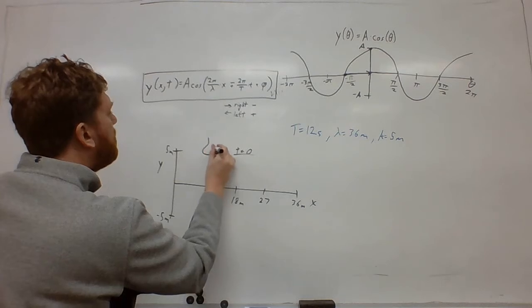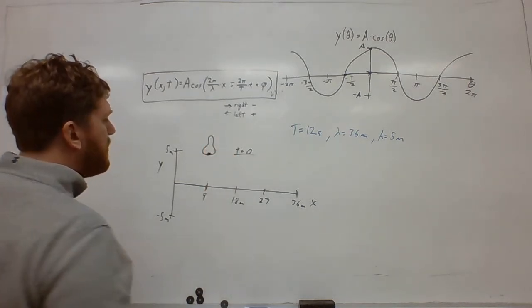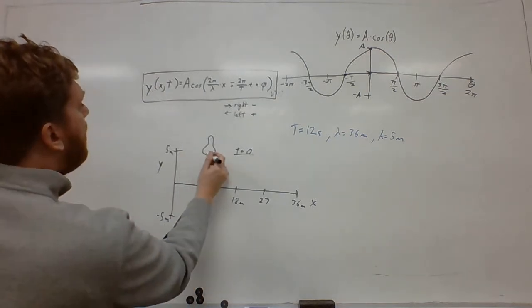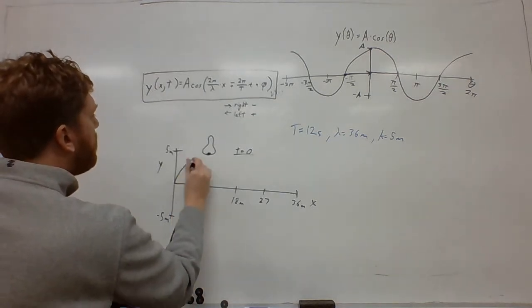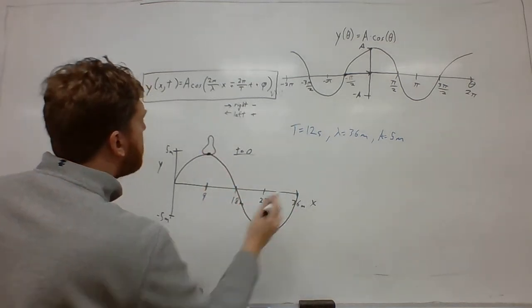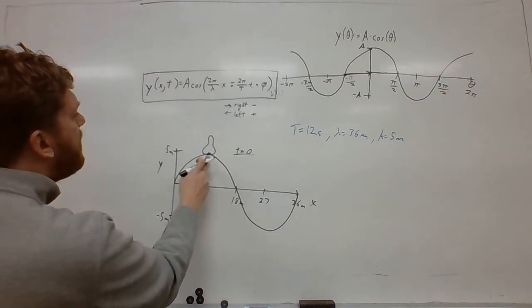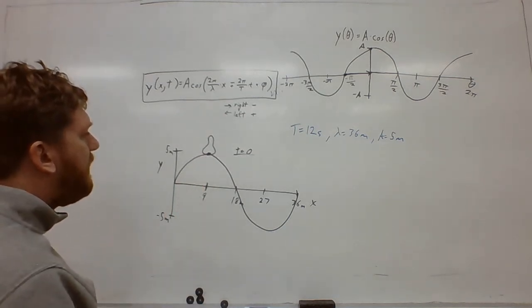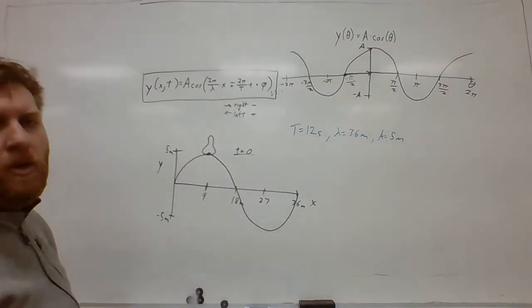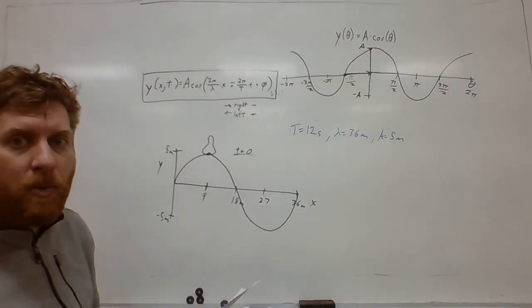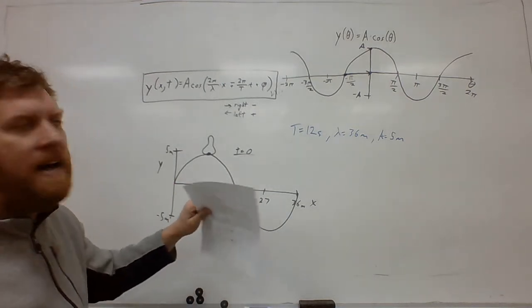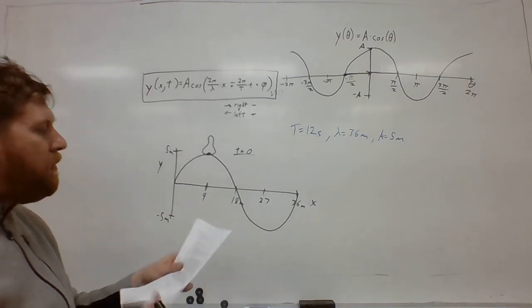So my buoy is located right here at the top of a crest at time equals 0. Now I have enough information to draw this entire graph. If I know the buoy's up here, I could draw the rest of my graph looking like this, just because there's no other way to connect a cosine graph and have it be at the top position right there. Okay, let's say you weren't sure. You had this figured out where that was, but you wanted to know what the equation is. We need to figure out what the equation is anyways. We can write the equation first, and then draw the graph using the equation. But we did it backwards, that's fine.